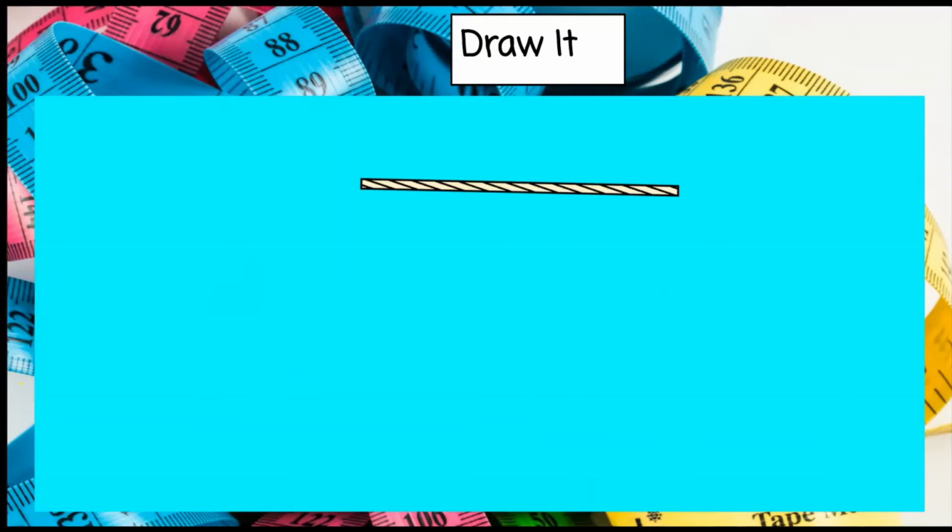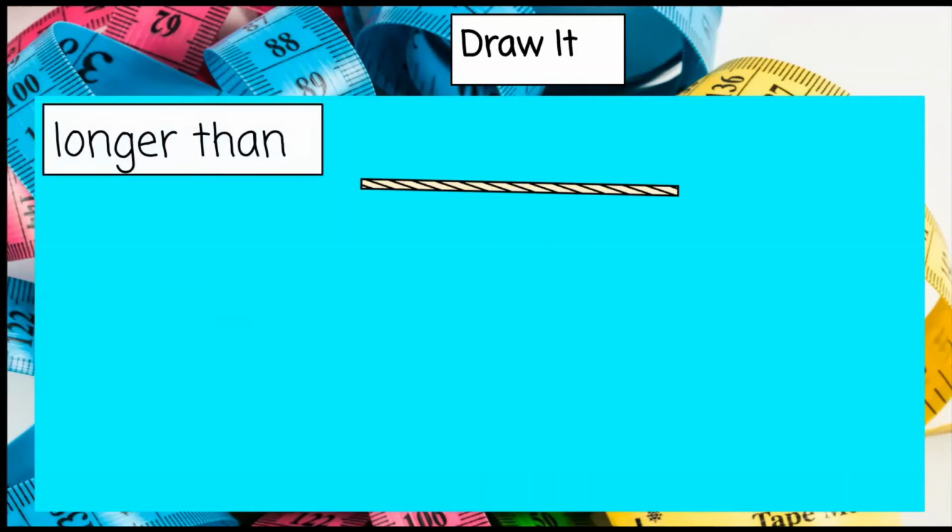Before we look at another bug, I want you to practice drawing something longer than the string. So in a moment, your teacher is going to pause the video and give you directions to get your materials of a dry erase board or lined paper and what you're going to measure with, a string. Then you are going to draw a bug that is longer than the string. I'm going to draw a worm longer than the string. Here is my worm. I know that my worm is longer than the string because my endpoints are the same and the string stops and my worm is longer.